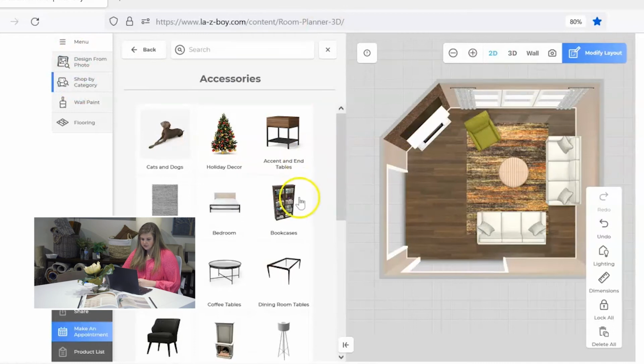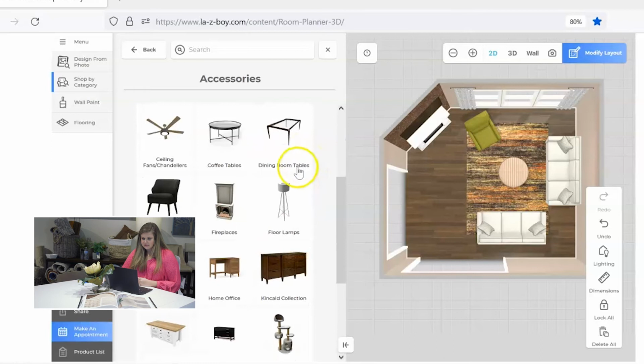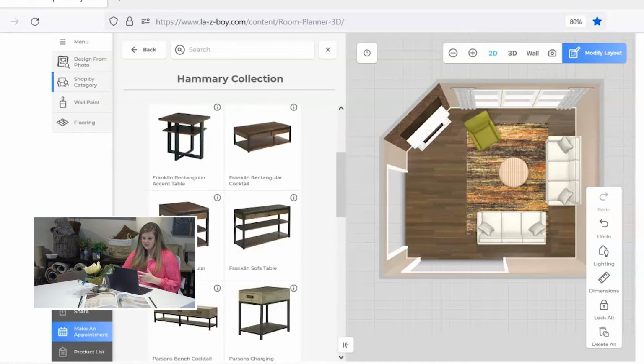So going into accessories here, we're just kind of going to filter through and see what we can find. We don't need a coffee table because we have the ottoman there. And the ottoman is really nice because, going back to that form follows function, it's functional, but it's also useful in the space. You can put your feet up on it. You can put a tray on top of it and use it as your coffee table. So it serves some dual functions for you.